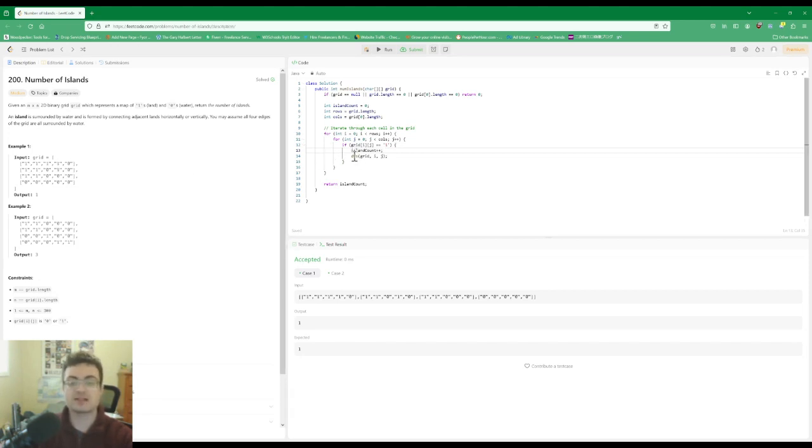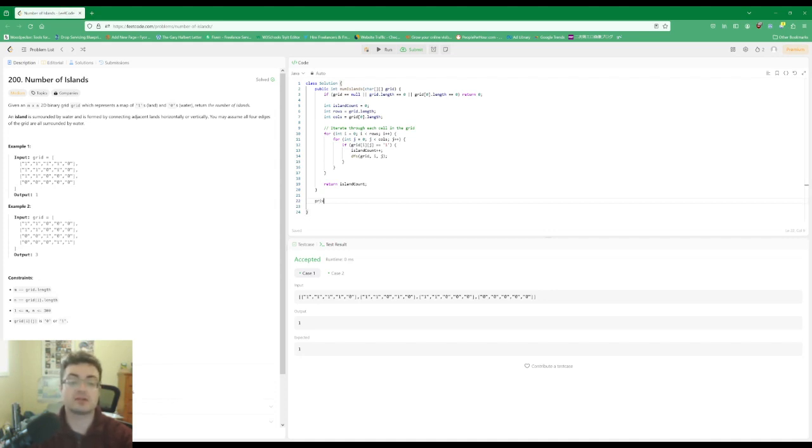No, because of this DFS function here, it's going to be overwriting some of the 1s back over to 0s. That is to mark them as visited, and we're going to explore that a little bit more once we actually implement our DFS method. So let's go ahead and move on to that.